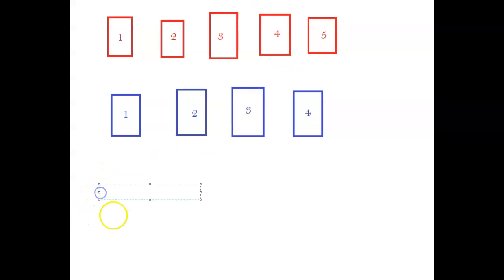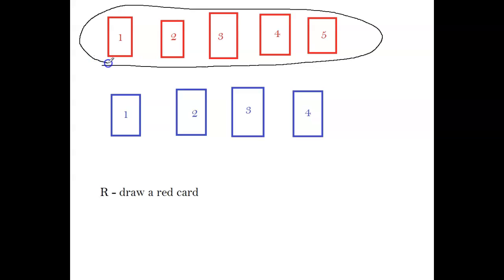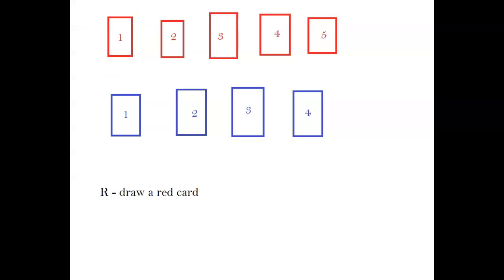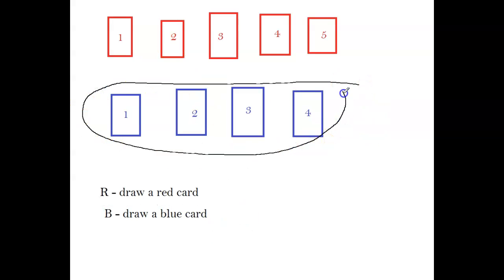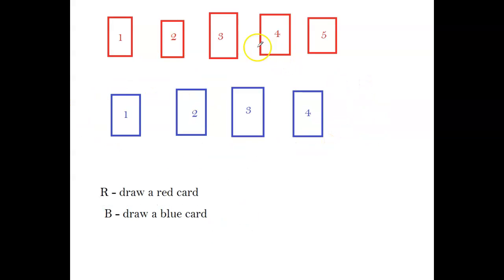Let's write this out here in black. R means we draw a red card. That makes sense why they use R for that. So R stands for red. Any of these cards drawn, it is event R if any of those cards are drawn. B is drawing a blue card. Again, B for blue. So if any of these cards are drawn, we'll say event B has occurred.